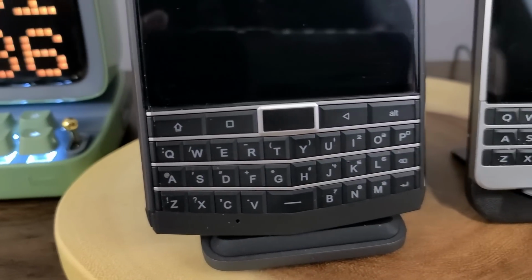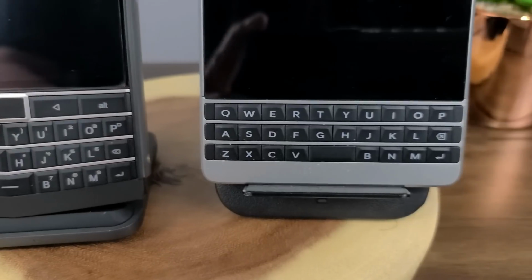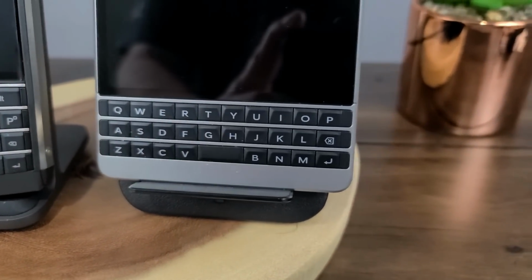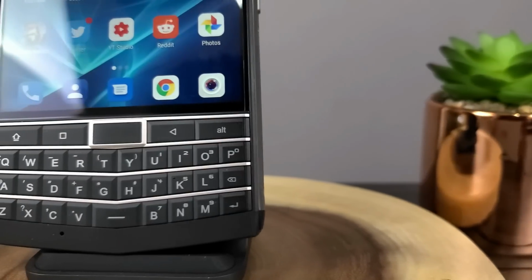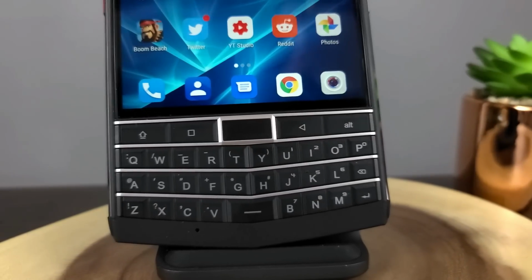The keyboard is a little non-traditional, but it is an upgrade over certain elements of the Passport keyboard. So the Passport keyboard, I'll show you right here up close and personal. It doesn't have any numbers or symbols or shift keys or any of that stuff. And then you get the Unihertz Titan, and you can look into the letters there and see that they have symbols, they have numbers, and there's an Alt and a Shift key, and there's actually a physical home button, back button, all that good stuff. Those are tremendous differences, but this one was designed and built from the ground up for Android. This one was designed and built from the ground up for BlackBerry 10.